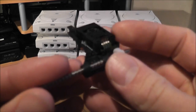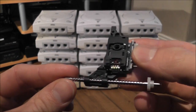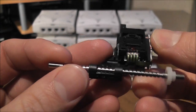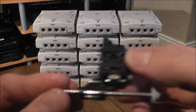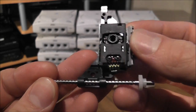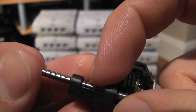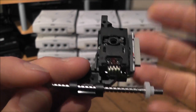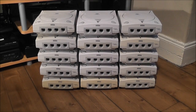Other problems that I found with them were the likes of this here. This is the laser assembly, and this moves along this little screw drive. One of them wasn't reading discs, but the only problem was that the laser assembly wasn't moving back and forth, and one of the little teeth that sits in here and grabs onto the worm drive had broken off. So again, a really easy fix, just replace that and the console worked perfectly again.